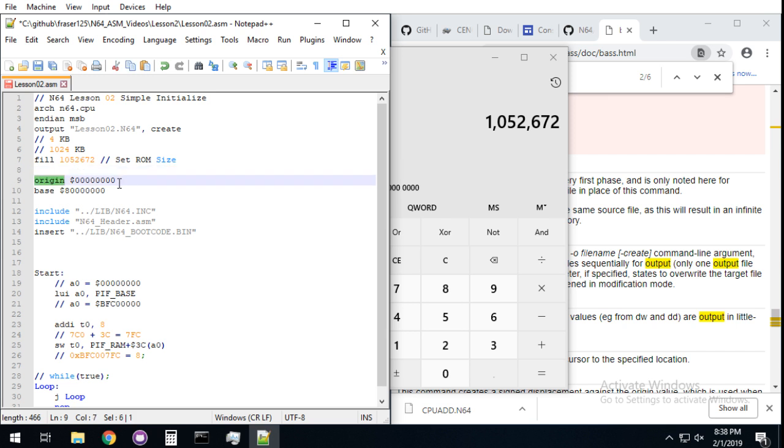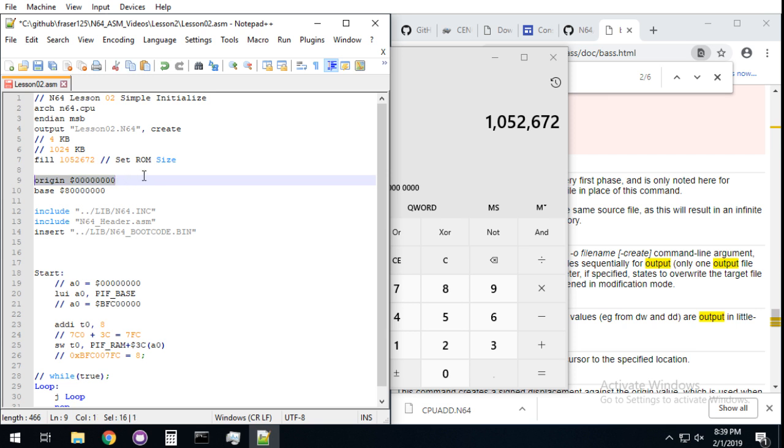All right, next up is our origin statement. So I'm going to talk about origin and base a little bit together here. Origin refers to the position in the ROM file. And so this is the location in ROM.